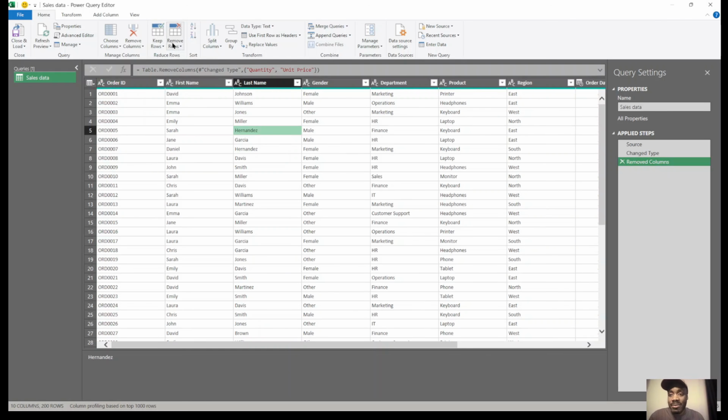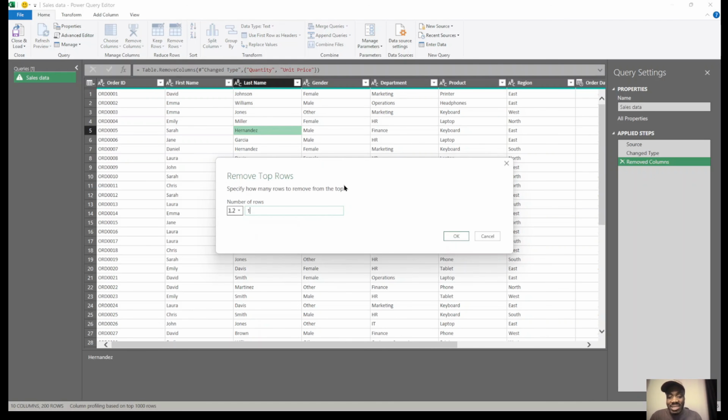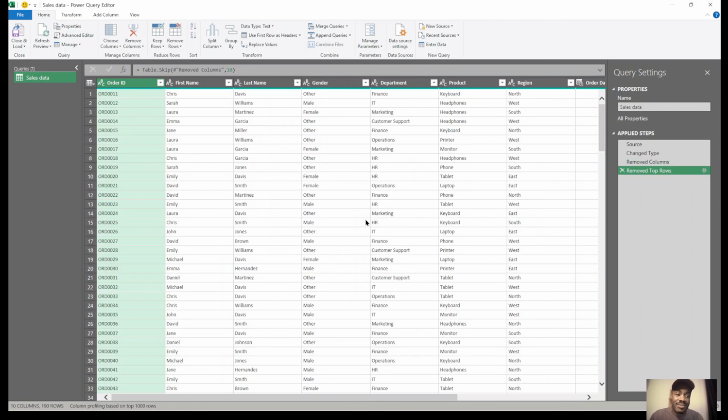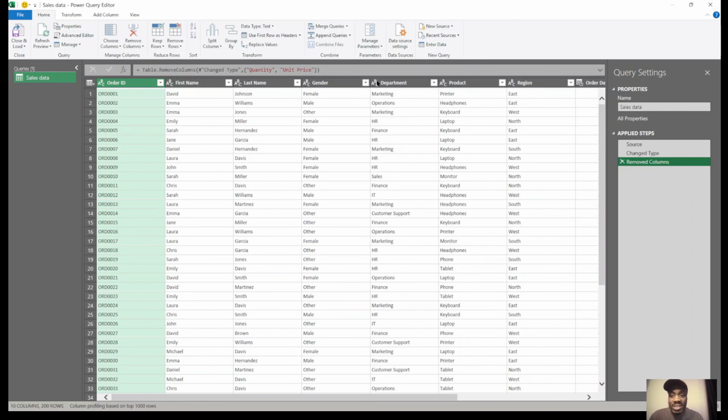Okay, but you have the remove here. So remove also works like keep. Remove means you want to remove those rows. So for example, I want to remove the top rows here now. Let me remove the first 10 rows. So you have the others left. You can also remove the bottom 10 rows, and we have the others left. You can also remove other rows.